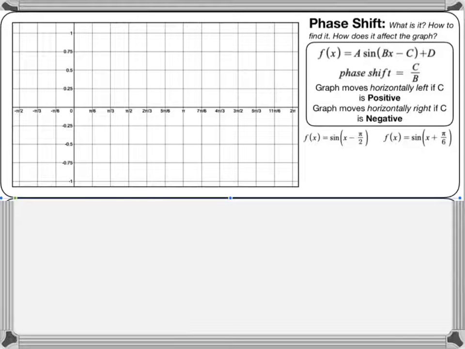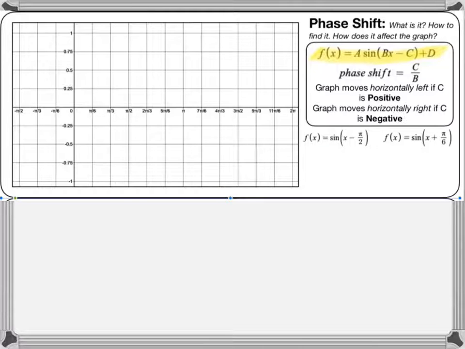Okay, so phase shift is, again, like I said, going to be a horizontal shift of the graph. And we've seen these shifts from all the parent functions that we've been doing in the first semester and into the second a little bit. So to get the phase shift, I'm going to keep this really, really basic, and we're not going to be using the formula C over B too much because I don't want to get too far into that right away. But what you do is look at the graph and check to see if C is going to be positive or negative, okay?